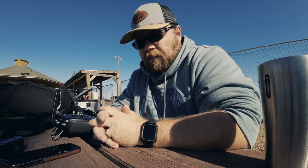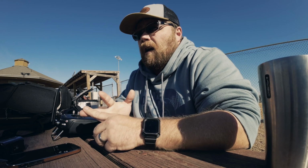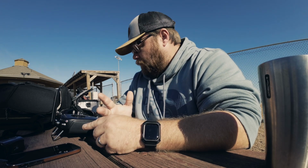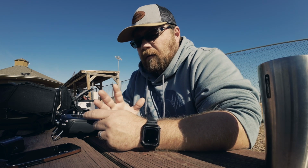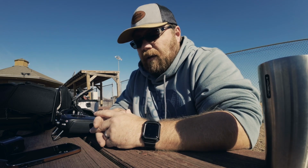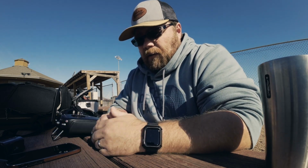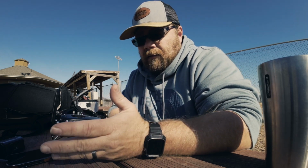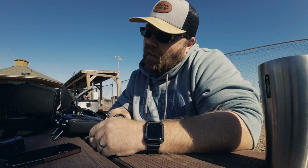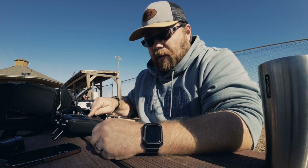All right. Well, that's that for the first initial test with iNav. Position hold worked. Altitude hold did whatever it does. Flew. Return to home worked. So I would say success. It's set up. It's running good. There's some fine tuning that, of course, I think I'm going to have to do with it, like the PID tune. Now, I'm terrible at PID tuning. And iNav is completely different than Betaflight PID tuning. I did clear out my black box, so I have the black box recorded. So I'll be able to get in there and take a look at that or send it to somebody who knows more than me.